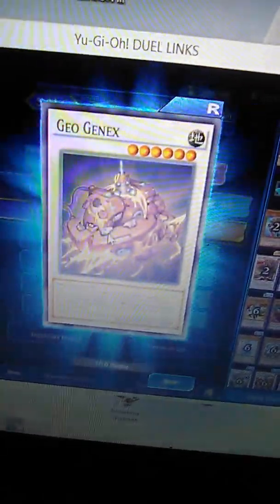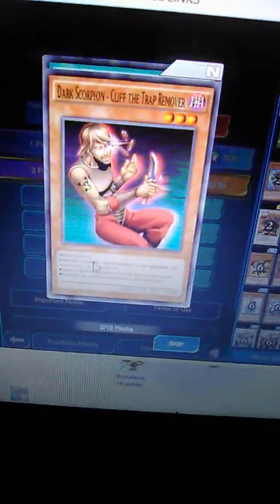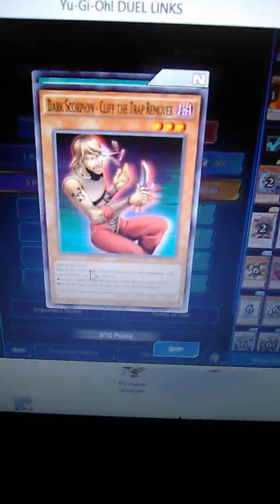I'm not gonna use all my gems on this. Alright, let's see what we get here. Okay, that's not bad, not bad. Cinco Burial. Let me get this card.